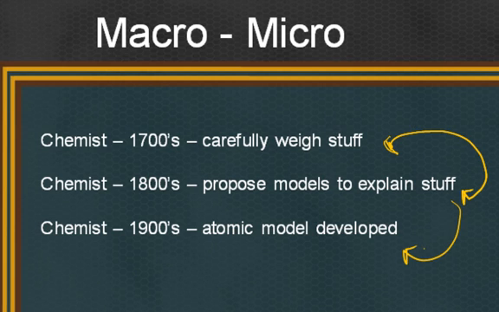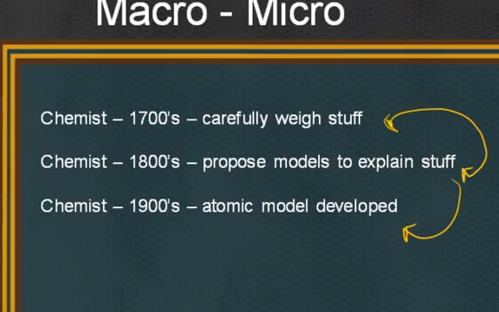So we still live in the macroscopic world, even though we know a lot about the microscopic world, and so we're constantly having to go back and forth between what we see and what we can measure on the macroscopic scale, and the models that allow us to predict and understand what's happening on the macroscopic scale. And those models are the atomic model and the chemists' view of the world. So we need a way to go back and forth between the macroscale and the microscale.